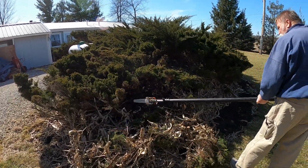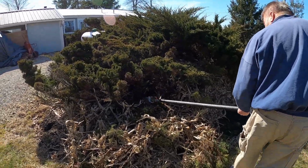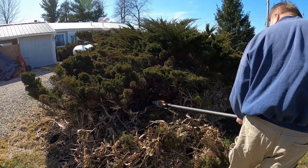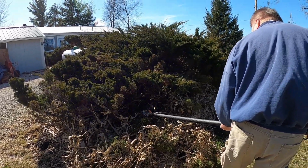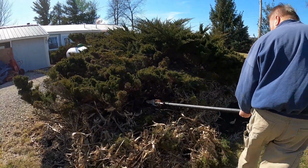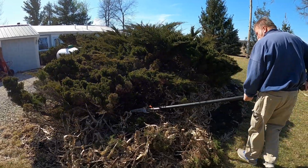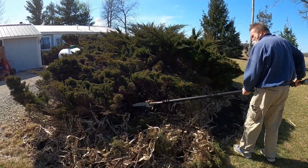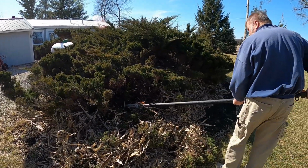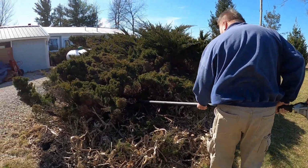The date is February 15th, 2023, if that matters. The outside temperature here in central Ohio is 65 degrees today. And you can tell by the way the bushes are moving that the wind's blowing pretty good. So you couldn't really ask for a better day to take on a project in the middle of winter.